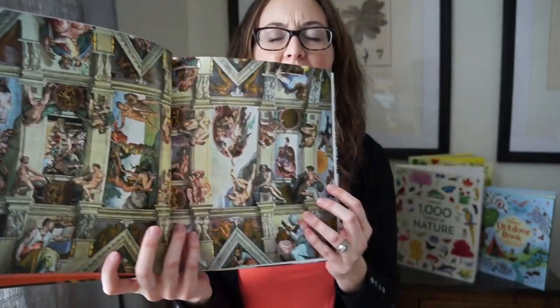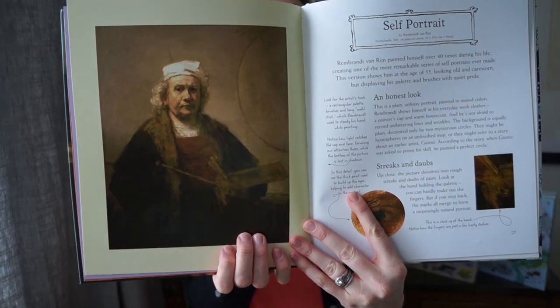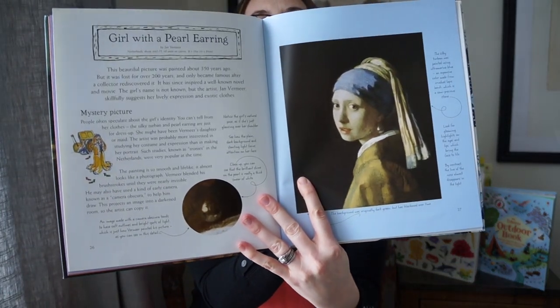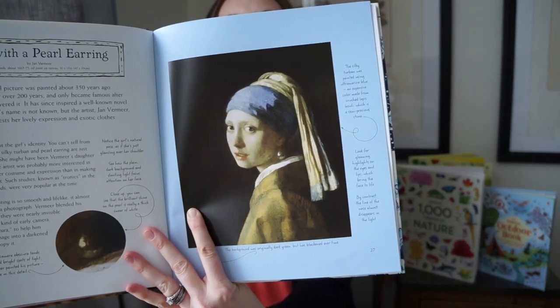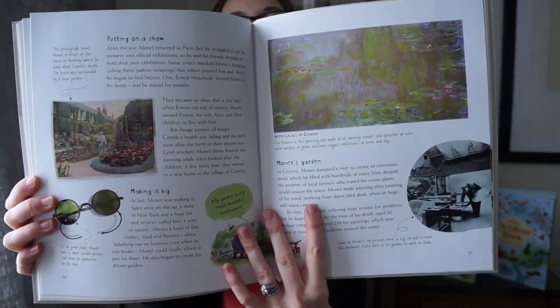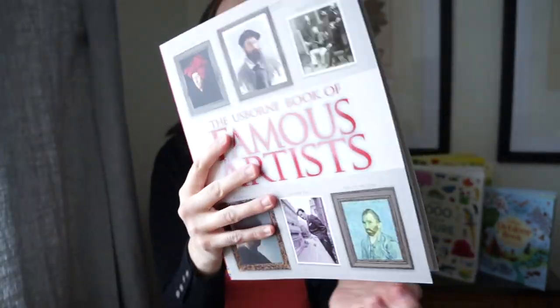If you're doing some art study and working on one artist per month, similar to what we do, you can still supplement with these beautiful books. We actually just did Rembrandt — here's a beautiful picture we didn't have as part of our art study. It goes on to Vermeer with beautiful details, and the portraits included are very large. It's a great coffee table book. The Famous Artist book shows a couple of different works from one artist — here's Rembrandt and you can see some of his works, including The Night Watch. It goes through many artists, covering their lives from the Renaissance through the Baroque period and into the Romantic and Modern periods.